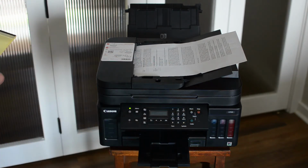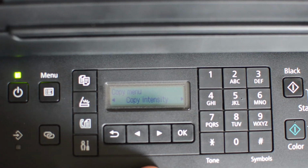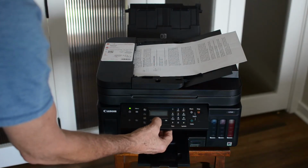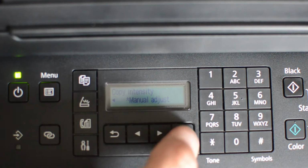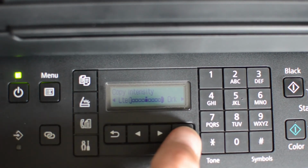And then you get to some other options that we don't really need to change, but you can go in there to look if you want. The first one we come to is copy intensity. Now if you were to press OK, you would have manual adjust or auto adjust. So I just have mine set on manual adjust, but I have it set right in the middle. So I'm just going to press OK.